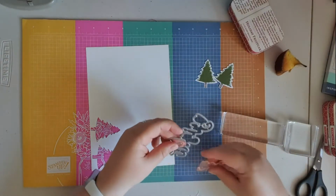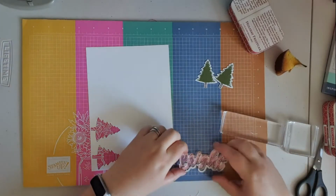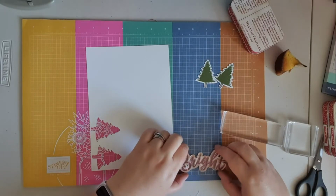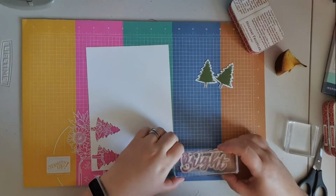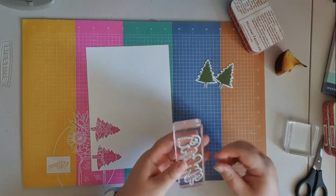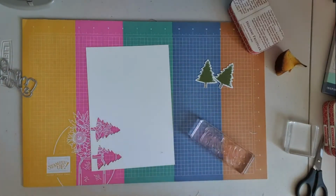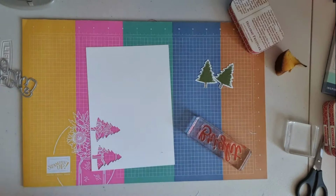Then I'm stamping out the lettering. Because it's a photopolymer stamp, it's not so much an issue with this one because it's a big one, but just so I know it's going to die cut out properly, I lay it onto the die, and then I put it onto the block. Then I know the photopolymer hasn't altered or stretched and is going to fit the die when I die cut it out. It's a good tip for when you have photopolymer and die bundles, because it can stretch when you take it off the backing sheet.